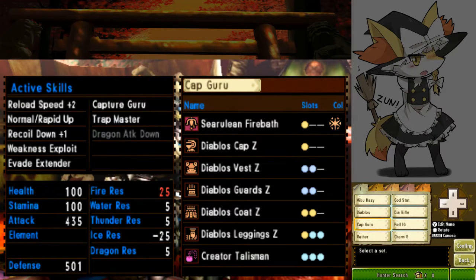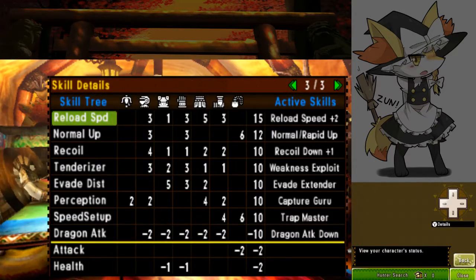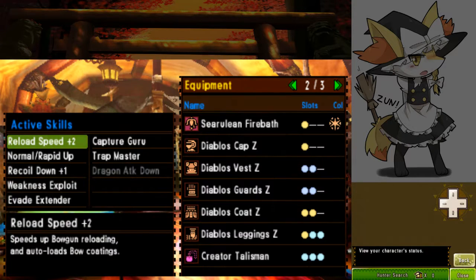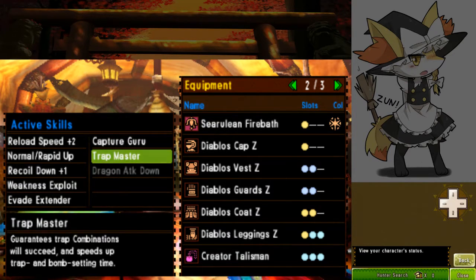The last set I want to look at is one that's maybe a bit more specific for capturing monsters, but with my gear it works out quite nicely. So I have a normal up 6, speed setup 6 charm. It's actually not speed setup at all, it's normal up and attack down, but normal up 6 free slot lets me put in the speed setup stuff, which is really good. And that allows me to have Capture Guru and Trapmaster, which obviously makes it a lot easier to capture stuff.